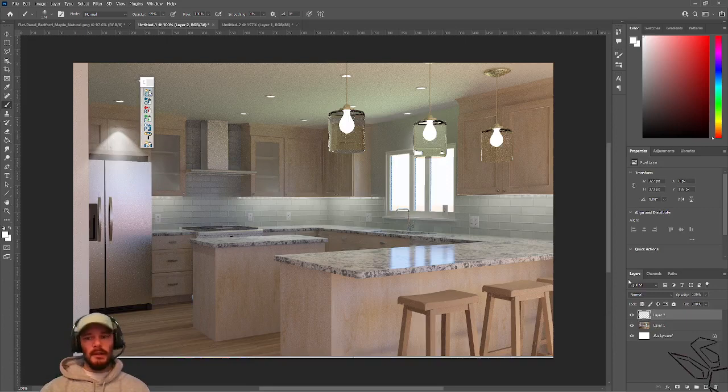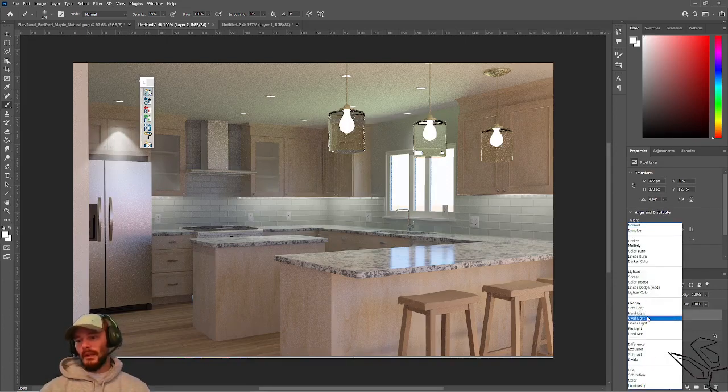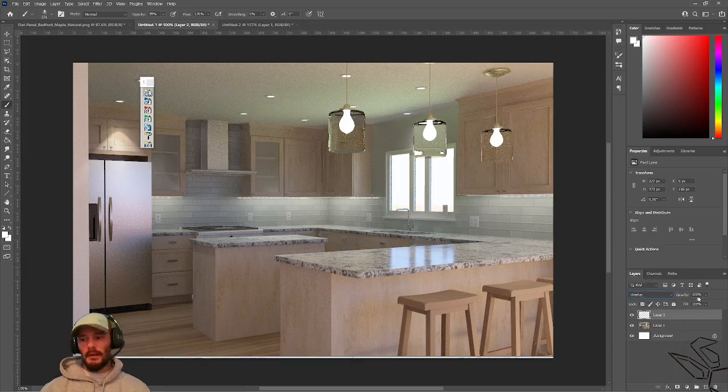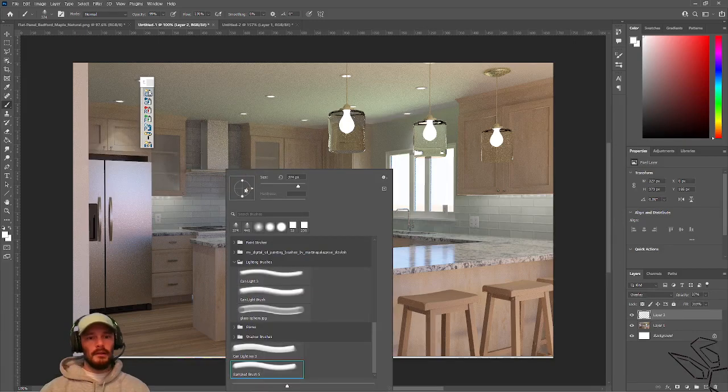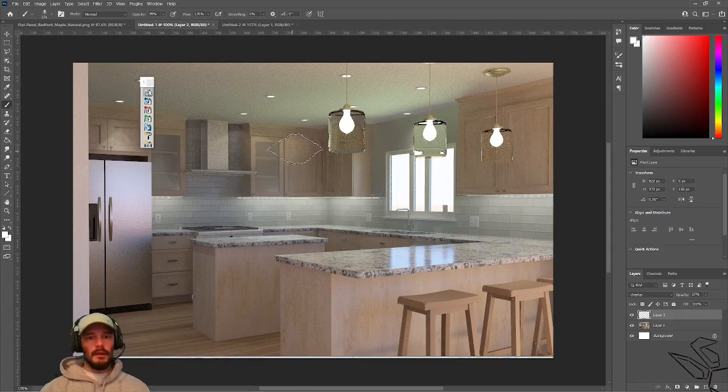So if we place this right here, and then change this to soft light, now we're starting to get that effect, right? It could be overlay, we could change our opacity, but now we're starting to get an effect. You can even widen this brush, narrow this brush. There, you can do this kind of thing. Pretty simple. You can mask out parts of this layer so that we're not overlapping certain elements, right? Little tweaks, stuff like this. Simple, simple.